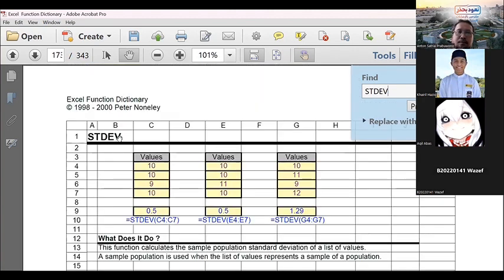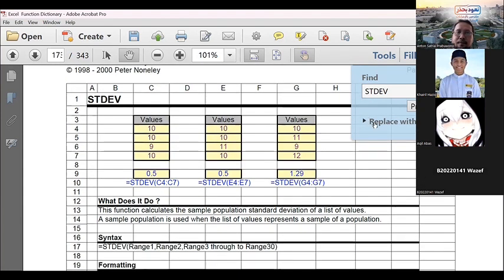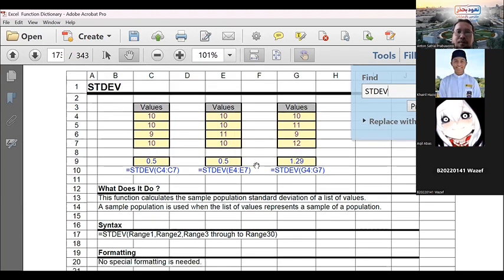All right, so this is how to perform it. You got this. Can you see here? Yes, sir. Okay, so this is how to perform it in Excel. First, you find the standard deviation. And if you got the syntax here, after that you find the details of how to calculate using the standard deviation in Excel.